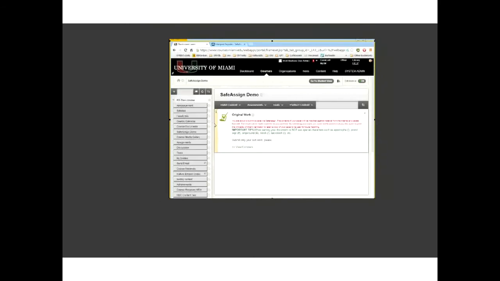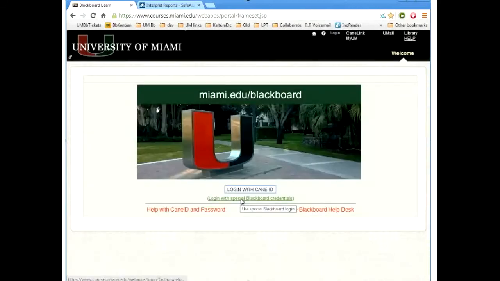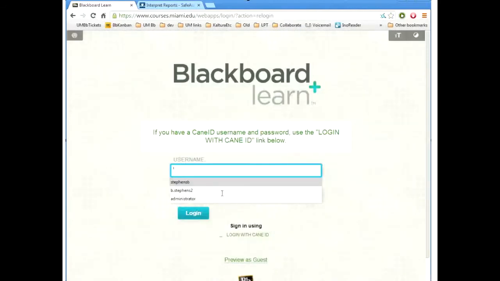Okay, now here we are in the teacher view. I'm going to minimize this side menu here, and as I said before, you can go here to Assessments, and then click on SafeAssignment. And of course, I have to log in again because it's been a while since I was on this. Just a moment.